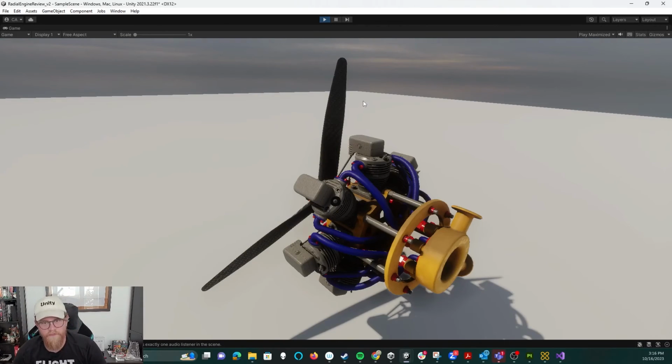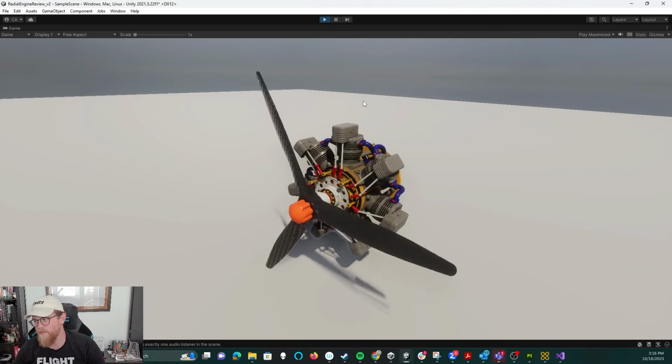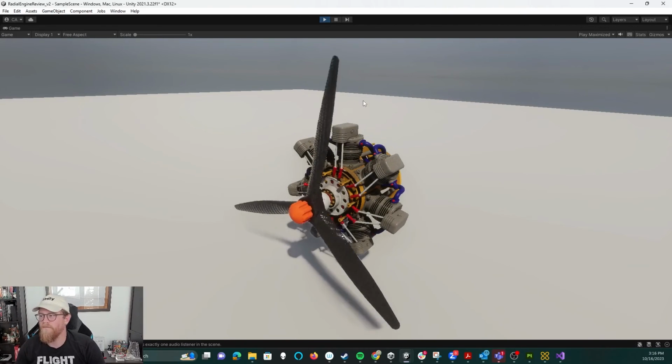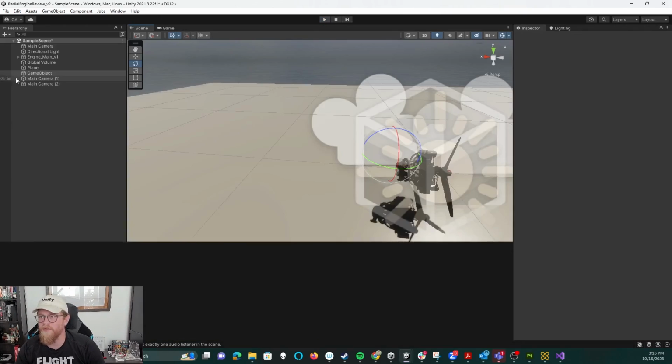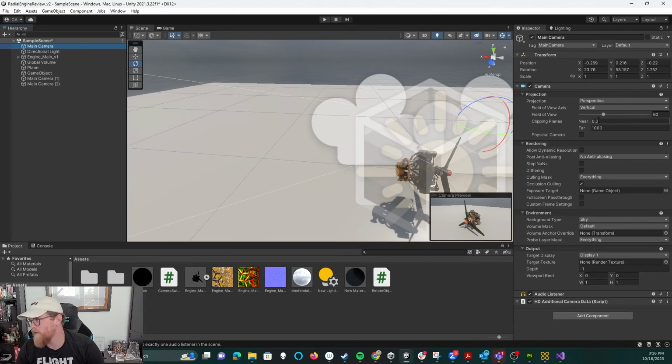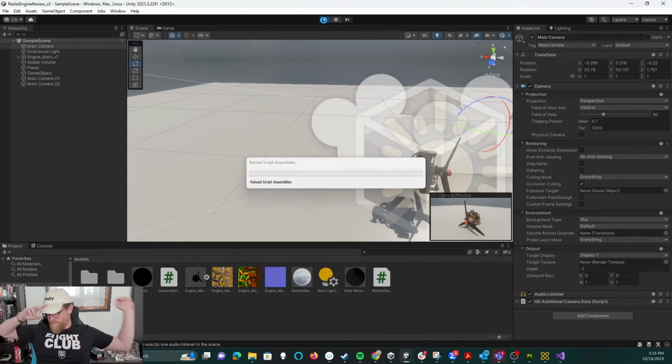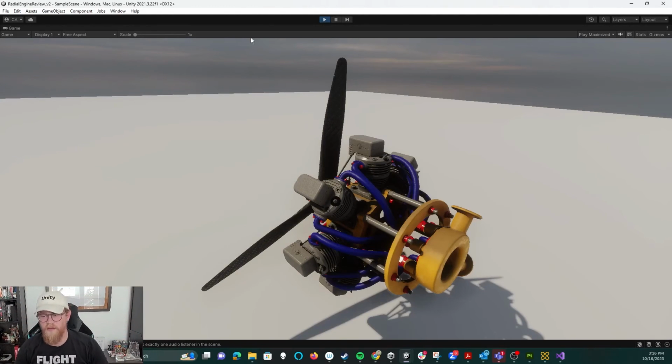I want the rotor to spin. The clipping plane issue I need to fix. So let me fix that. Holy cow. Well, I think we're in a pretty good way.